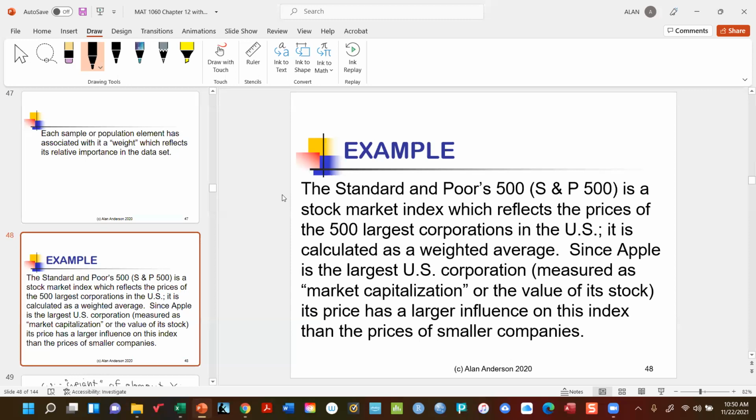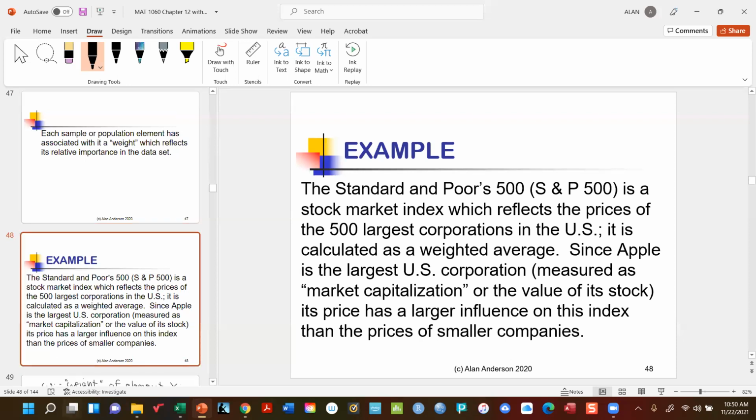And that number is very heavily watched in the financial markets, because when it goes up, that usually means the economy is doing very well. Now, the important part here is that the index is not a simple average where we take all 500 stock prices and divide by 500. Instead, the larger companies are given more weight in this average, and the smaller companies are given less weight. So when Apple's price changes, it has a bigger impact on this index than when a smaller company does, because it represents a larger share of the economy, and that's the reason for this. So the S&P 500 is a weighted average.